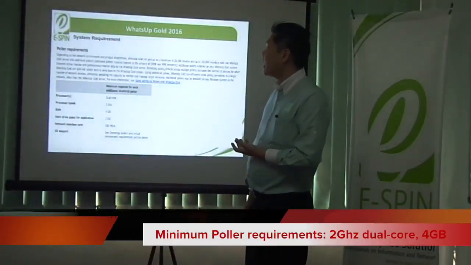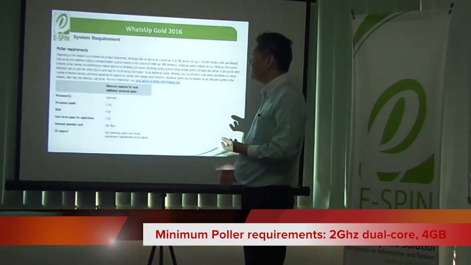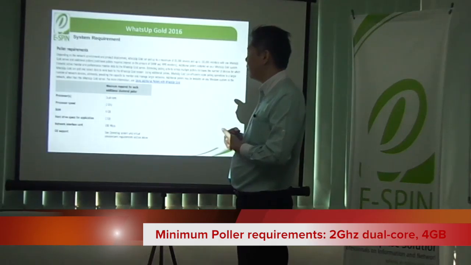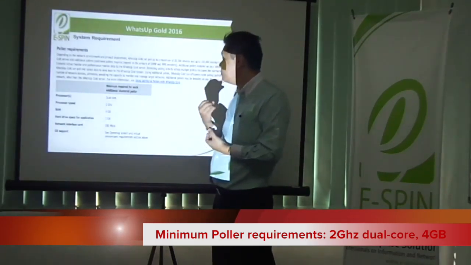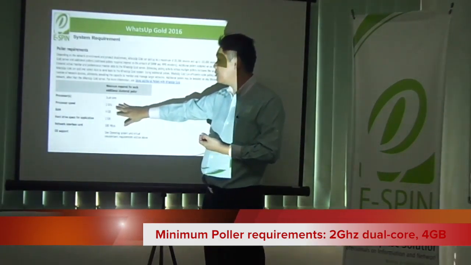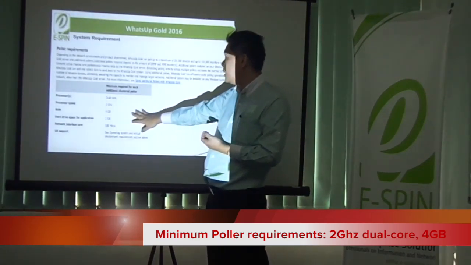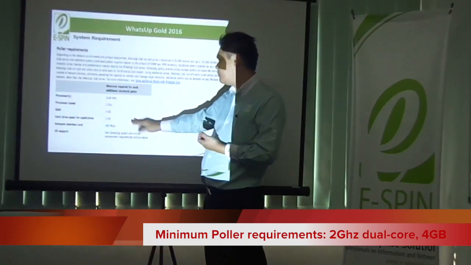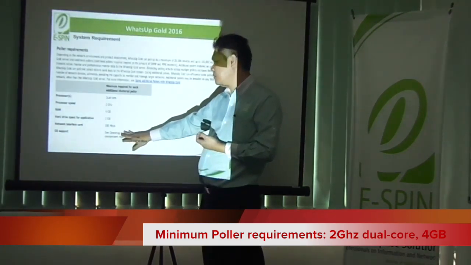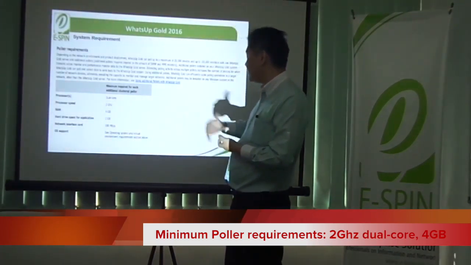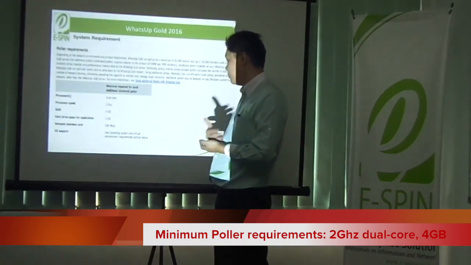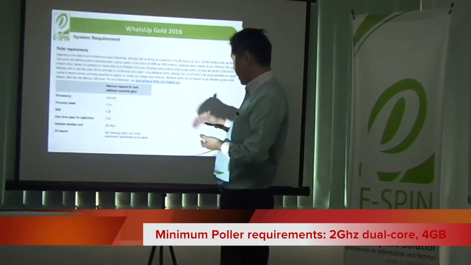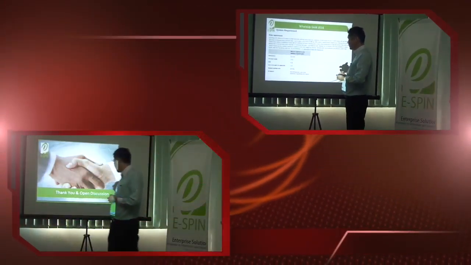For customers that require additional pollers to handle their polling requirements, the minimum we're talking about is quad-core, 2 GHz, with 4 GB of memory and at least 2 GB of space for the application. The network interface is 100 Mbps to 1 Gbps. And for the OS, check the requirements for the OS, or if you are running in a virtual environment, see the virtual resource requirements from there.